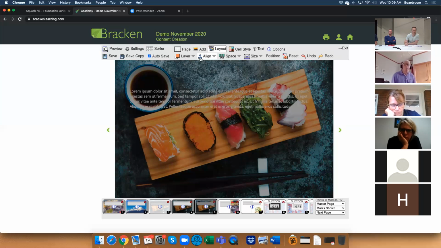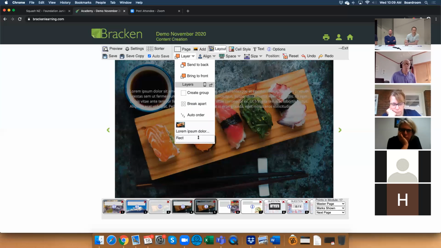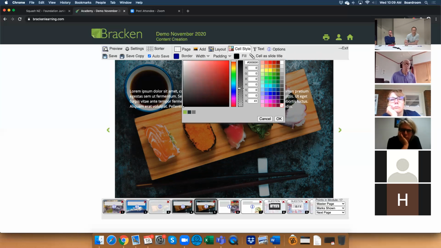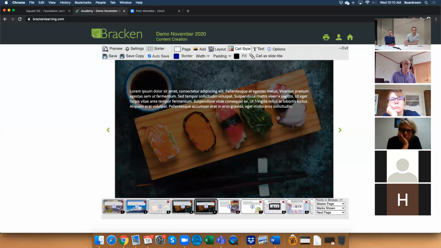So it's actually out of order at the moment. So I'll put that square behind the text, and we'll see if that's much easier to read. And then I'll play around with that background color, making it darker or lighter until I find what makes it easy to read the text and still allows you to see the image well enough. So that's basically that, pretty simple. Does anyone have any questions on that?